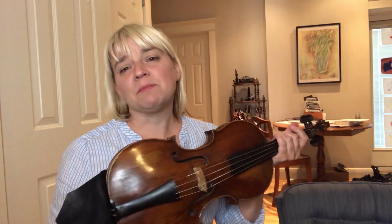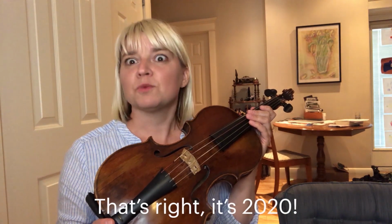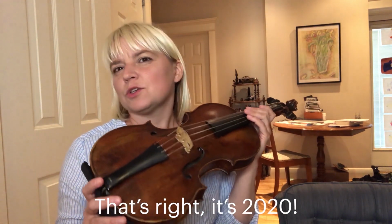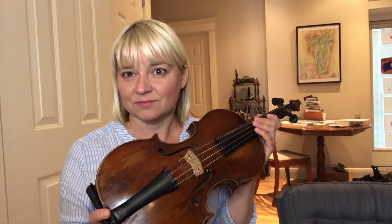That's fantastic. Great. A couple of years ago, I took my violin on a very special trip. This violin was made in Amsterdam in the year 1694. Now, do you know what year it is right now? 2020, that's right. So this violin is gonna have its 326th birthday this year. How old are you gonna be on your birthday?